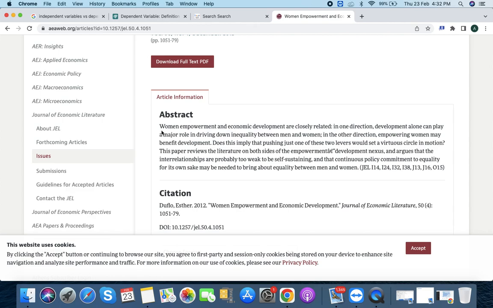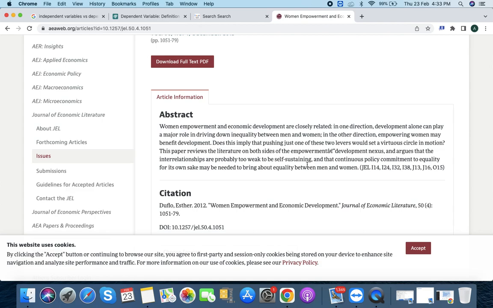Women empowerment and economic development are closely related, and this is how I skimmed it: empowering women may benefit development, and then interrelationship probably weak and self-sustaining. These are the things you have to find out: is it the cause or is it the effect?